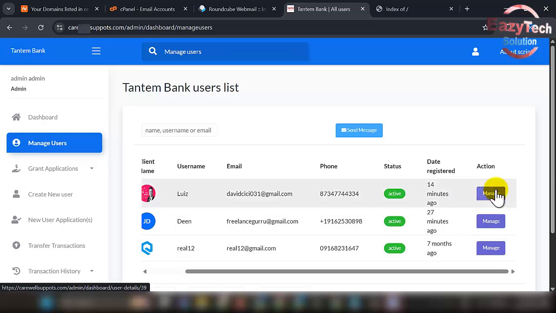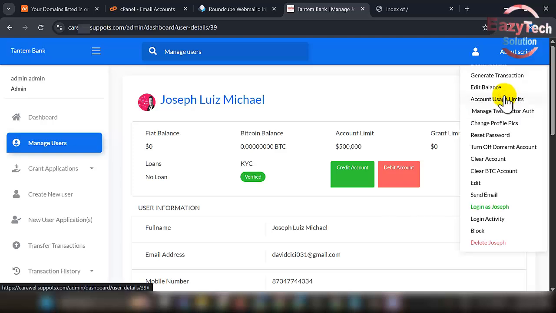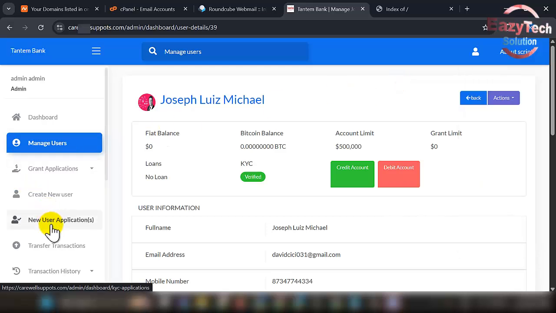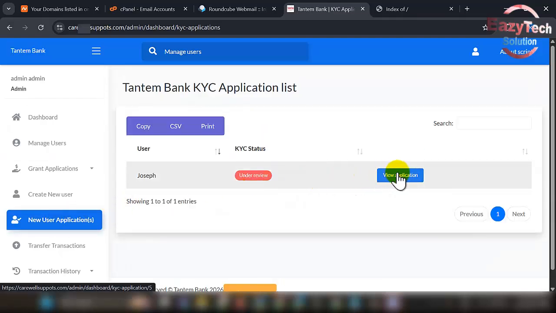I'll scroll down, I'll come over here and click on manage, then I'll come here and click on, okay, new users application. Okay, once I'm here, I'll come over here and click on view application.